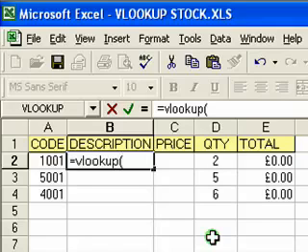Now the first thing we need to tell it is where the reference number is that we need to get the data from the data table. In this case the reference number or the index is this cell here, and that tells Excel that we use the code number in column A to get the data from the data table. And then we type a comma, which separates the different arguments in the formula, and now we need to tell Excel where the actual data table is.